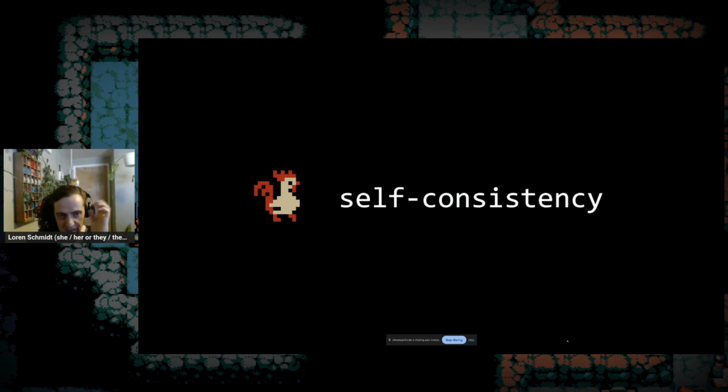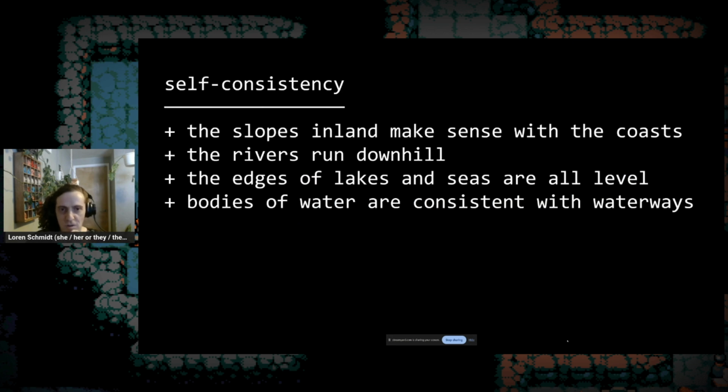So I'll proceed now to the second goal, which is self-consistency. As a design goal, physical self-consistency is simple enough. For my project, I wanted the world to feel magical, but also to make sense as a physical object one could hold in the mind. Some specific technical details shook out of this. These are not really important to consider at this point, but what is important is that there's an intimate relationship between how the algorithm functions and the constraints that we choose. Some constraints might vastly simplify the work we do later, and others might add constraints on it. So we'll talk about each individual part of this later.